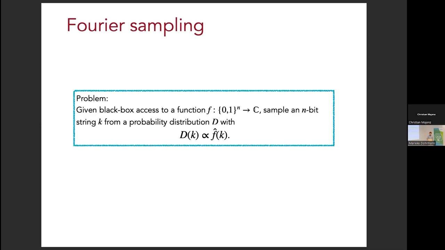So it turns out that a quantum computer can do this. And what is the reason? As I told you earlier, the quantum computer's state space is this 2 to the n dimensional complex vector space. So a vector in 2 to the n dimensions, I can equivalently view as a function on a domain of size 2 to the n with complex outputs. So if I can put my function from the n-bit strings into the complex numbers as a state into the quantum computer, then it turns out that I can compute the Fourier transform of this function in some sense on n qubits instead of on order 2 to the n classical bits.